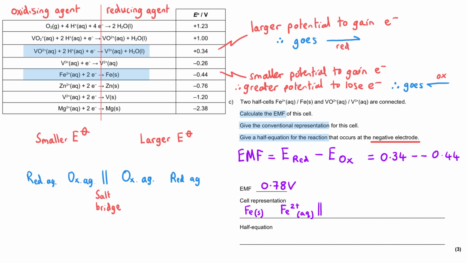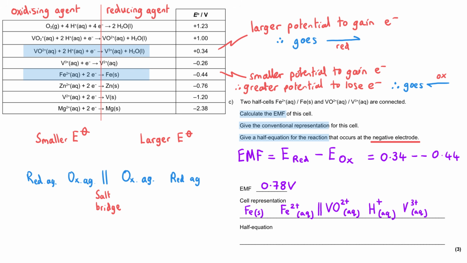For the vanadium half equation, the oxidizing agent is VO2+, and so that means that this should go on the inside closest to the salt bridge. Also on the reactants for that half equation are hydrogen ions, and so it's a good idea to include those hydrogen ions in the conventional representation of the cell. On the right-hand side of that half equation, we have the V3+, and so that goes on the outside of the cell representation. We don't normally need to include the water unless that is directly involved in the redox, which it isn't here.